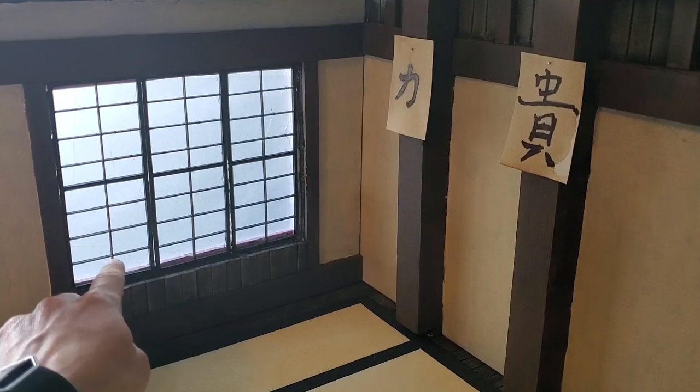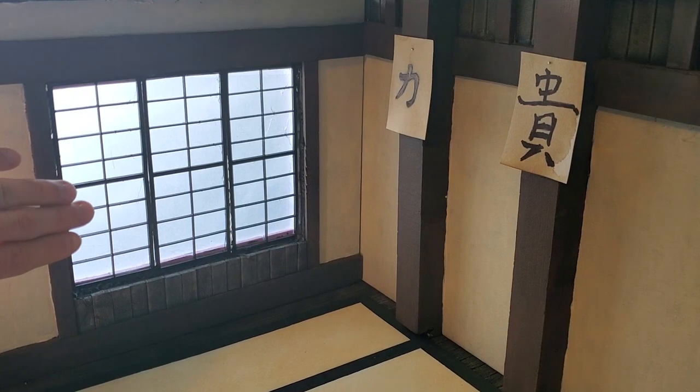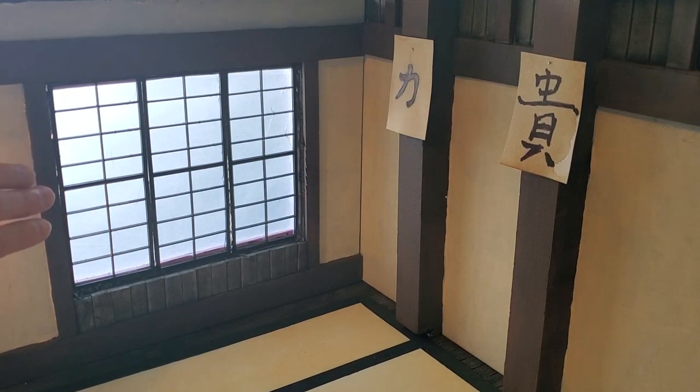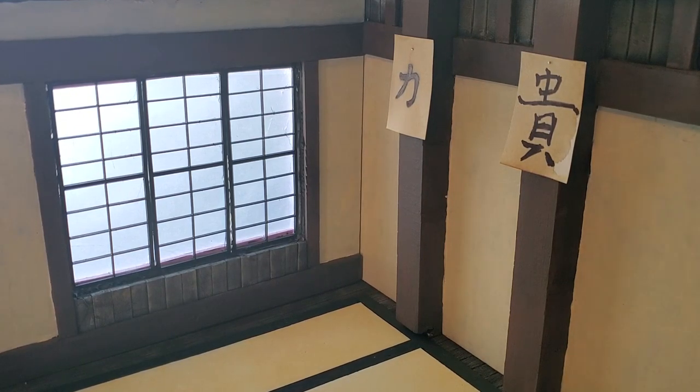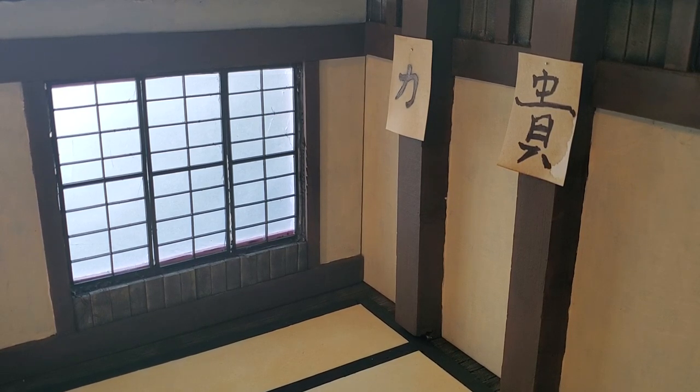But basically what I did was I've got the 3D printed window frames. Behind that is a layer of action figure plastic, and then behind that is a layer of vellum paper. And you'll see there's some light shining through here. So you can put an LED behind that and get this kind of effect, or you can just put it next to a window, which is what I've actually done here, to get that lit up dojo effect if you want. And you can do some really cool things with different color lights. If you want to have more of a night effect, you could put some blue light there. Or if you want to do a golden hour, you can use a gold filter to make that happen.